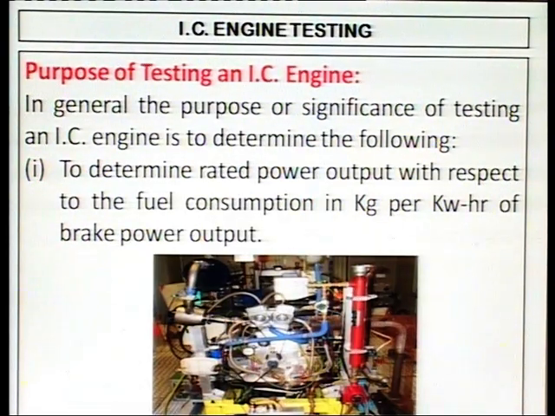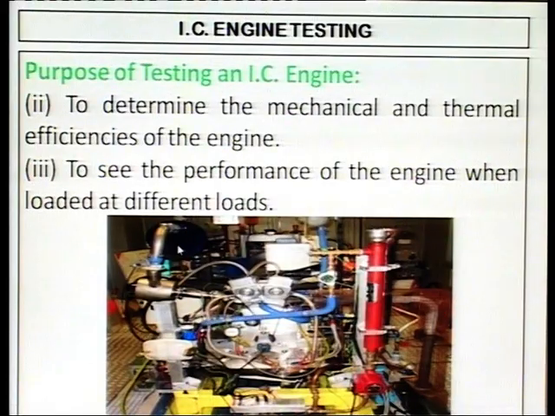Purpose of testing an IC engine. In general, the purpose or significance of testing an IC engine is to determine the following. Number 1, to determine the rated power output with respect to the fuel consumption in kg per kilowatt hour of the brake power output. The second purpose for testing is to determine the mechanical and thermal efficiencies of the engine. Third, to see the performance of the engine when loaded at different loads.